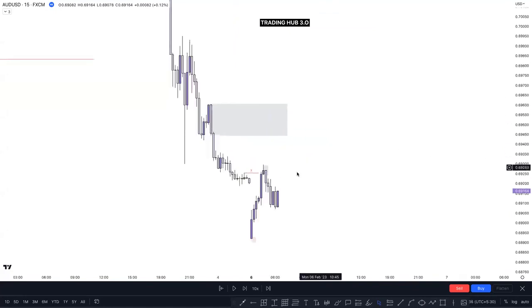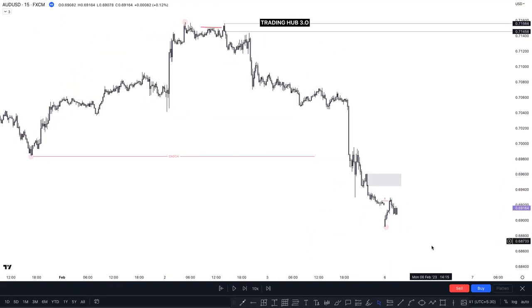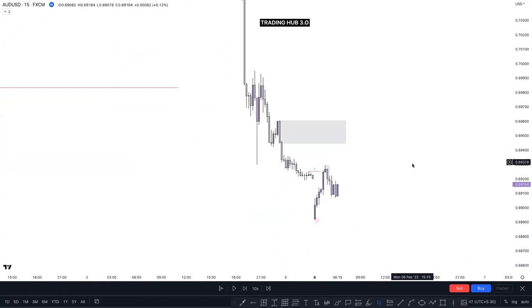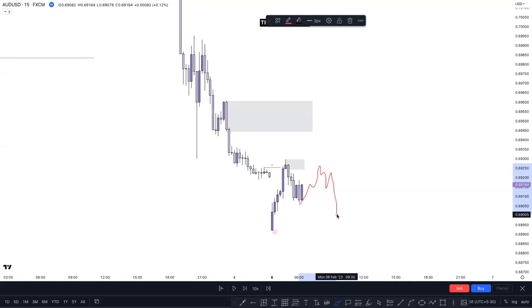But the problem is that this one is very small, which is okay, but you can see there is a very large move here, right? So if price taps here, it is a very low probability. It doesn't mean the market won't respect this one. The market can respect it, but the probability is very low. So once the market mitigates this and gives you a small reaction here, switch to a lower time frame for confirmation, and then you can sell here, right? If price continues to a higher high and taps here, then you can sell to the downside, right?